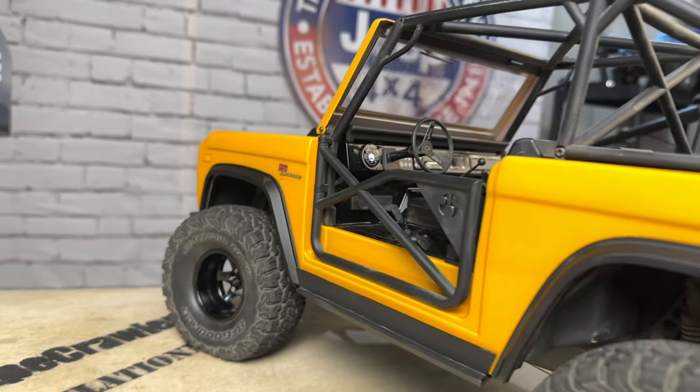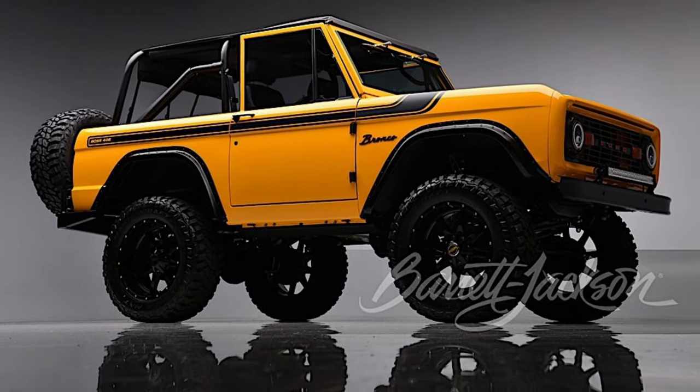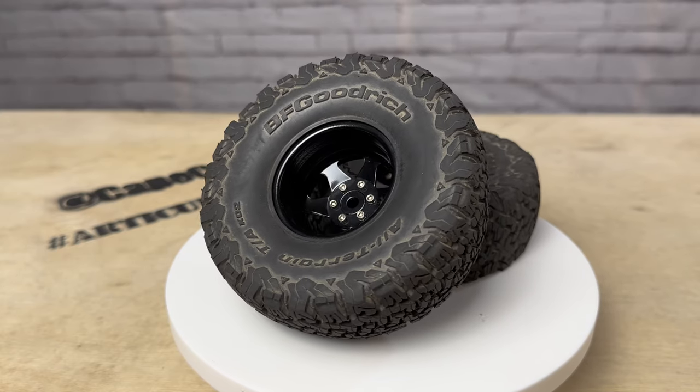In this video I'm going to be completely transforming the look of our Axial SCX10 Early Bronco. I came across this Bronco on the Barrett Jackson Auctions website and I had to convert ours to look like it because it blew me away. So we're going to be jumping into this thing and totally transforming the look of it. I got my hands on a new body, we got some new wheels and tires to check out, it's going to be fun, so let's not waste any time, let's jump in and check it out.